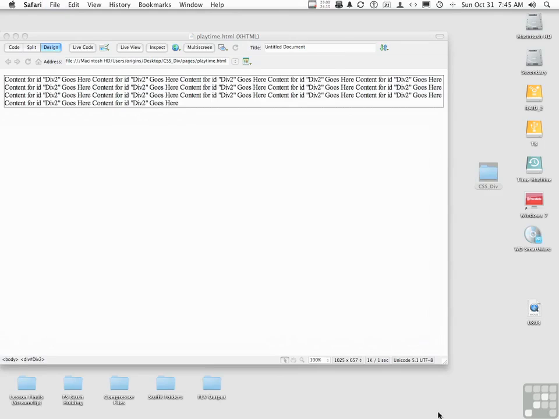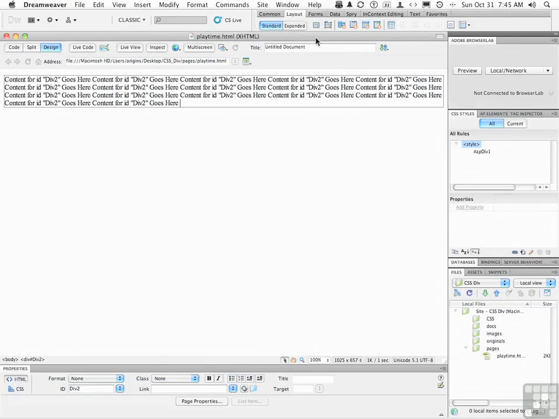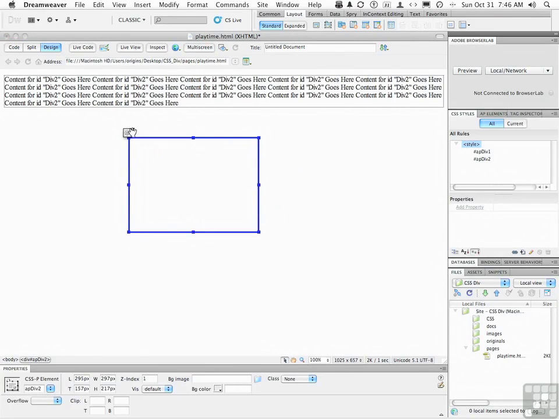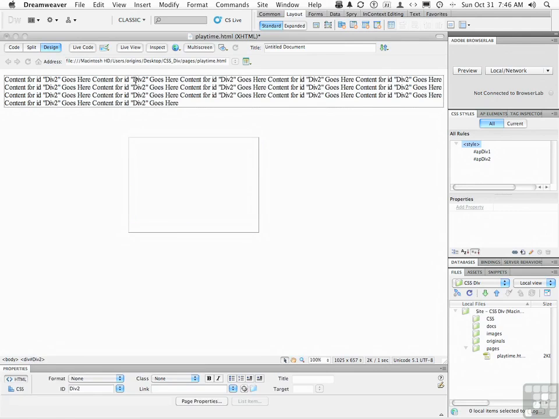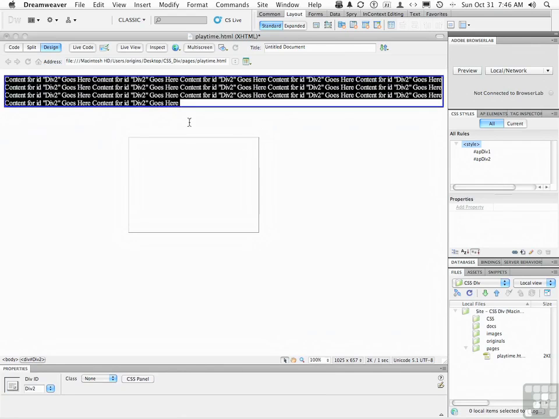But the problem with them is most people are so used to working with this one, where you can draw and you can make it and you can drag it anywhere you want to, that they've kind of looked the other way when it wasn't exactly what they wanted it to be in another browser. Because when you look at these, unless you really know how to control them, and that's through CSS styles, they're difficult to manage because you can't move them, they're locked to the screen, but believe me, they're a better way to work. So playtime is over.